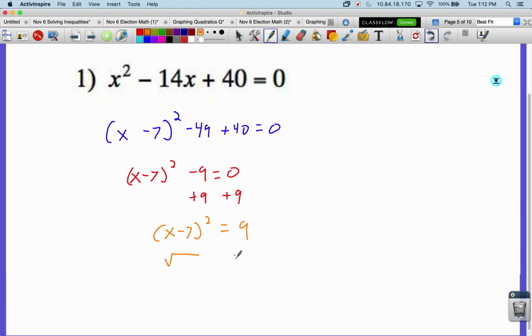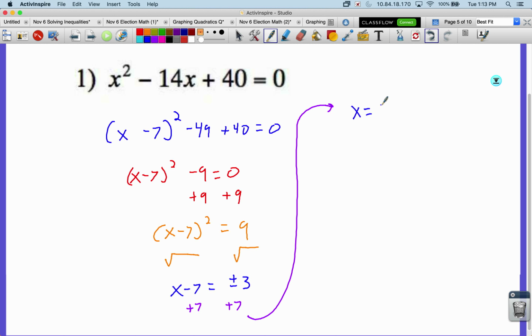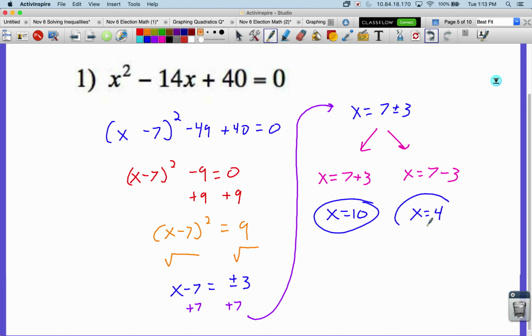Now I can take the square root, and this one's nice because 9 is a perfect square. So I get x minus 7 equals plus or minus 3. Let's move that 7 over, so plus 7. And I get x equals 7 plus or minus 3. But when that's an integer, just split this one apart into x equals 7 plus 3 and x equals 7 minus 3, and get the two integer solutions, x equals 10 and x equals 4. All right, plugging back in to double check.